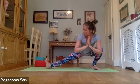Hands to heart center. Straighten through that right leg. Spin your left toes to the back of the mat, slightly in a 45 degree angle. We're going to bend that left knee and sink down into Skandasana. So your right leg is long, toes are flexing up towards the ceiling. Left knee is bent. So we're going to be coming into this Skandasana a few times in this flow, always coming back to our warrior two.